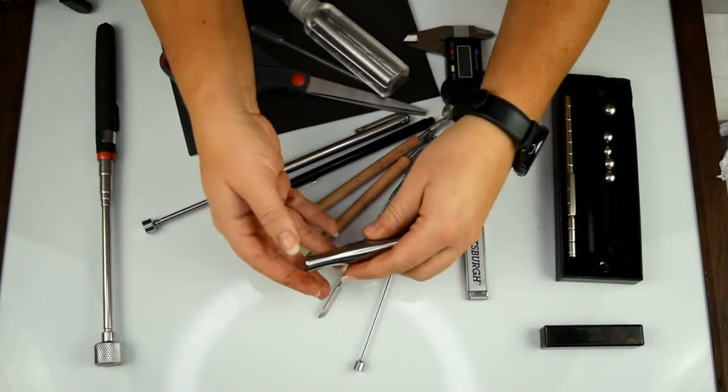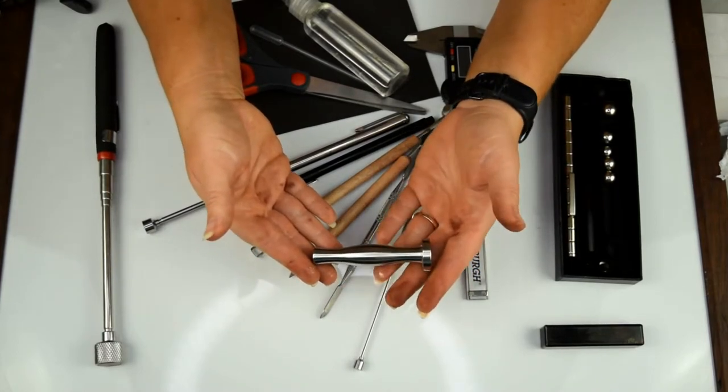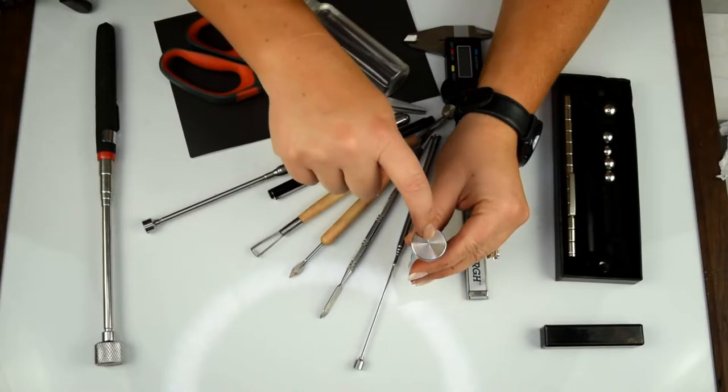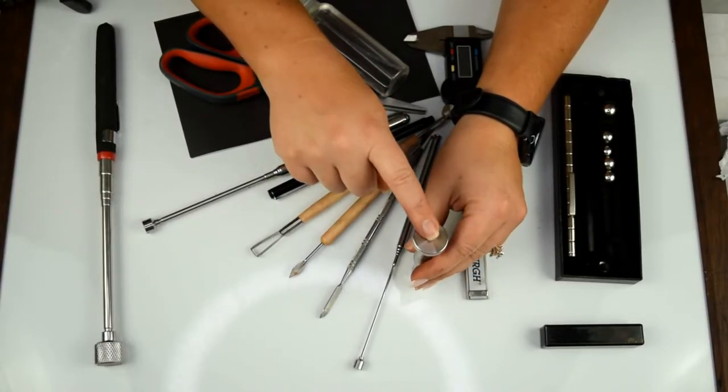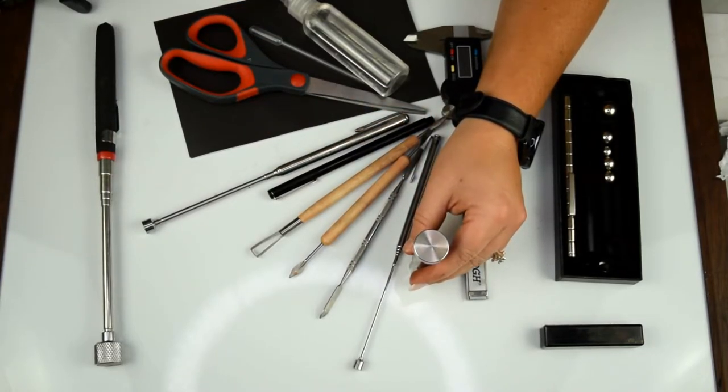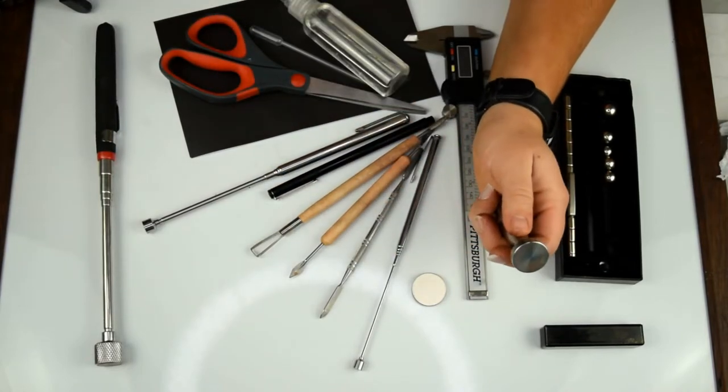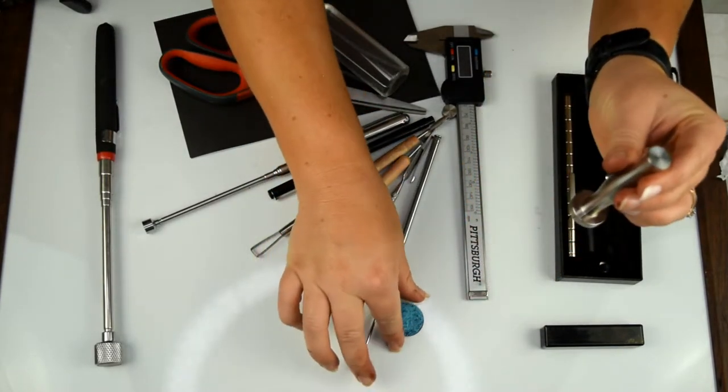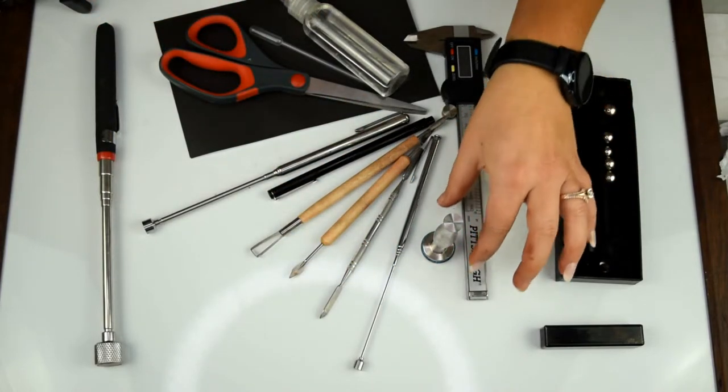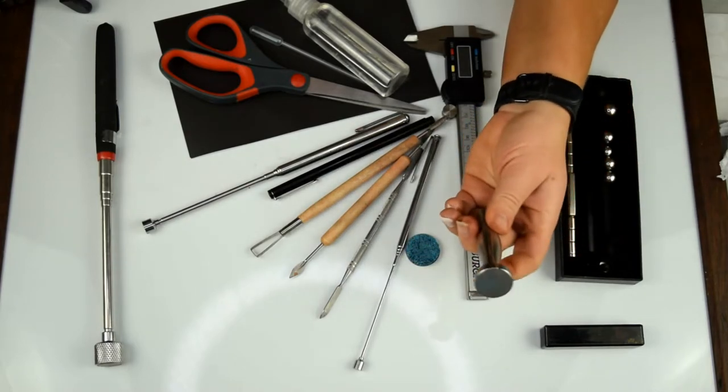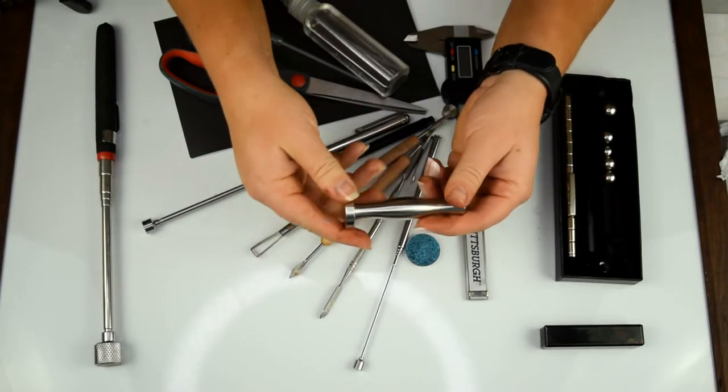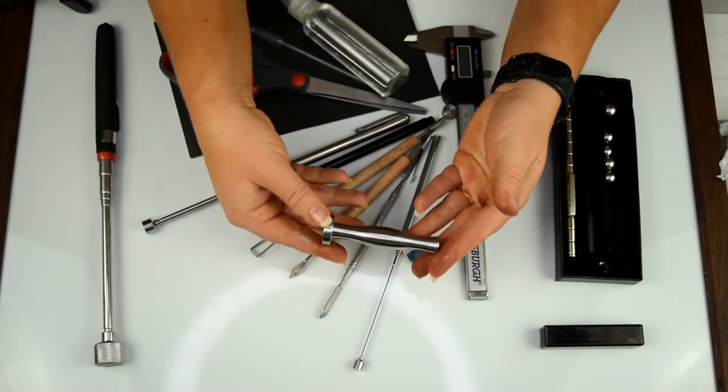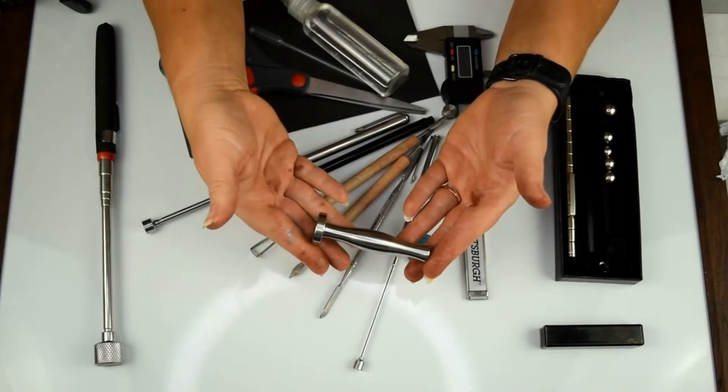One of the most useful pieces in my collection that is a tool for single eyeshadow lovers is the Nespresso tamper. It is 24.6 millimeters in radius and this is extremely useful for pressing standard size pans. If you look directly down you can see that it almost fits perfectly, so it's very useful and helpful. I did not think of this on my own. Marta from Marta's Makeup uses this to repress her Tammy Tanuka single or loose pigments, and she also represses shadows. This is very useful and it has doubled and paid for itself.